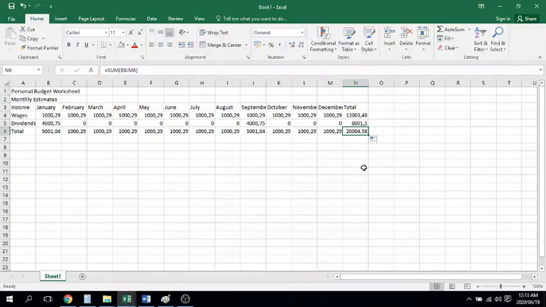All right, now that is the first part of your exercise. The second part of your exercise is actually creating a second table that works with expenses. And it works exactly the same way as the income. First, you're going to say expenses, then you're going to do the months again, copy them all the way to the end, and then you enter all your different expenses and the amounts, and then you just add them together, and that is it.